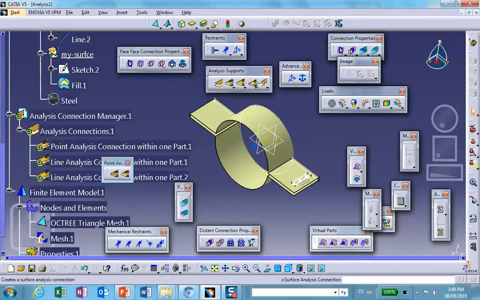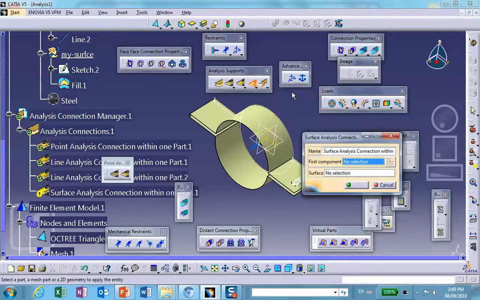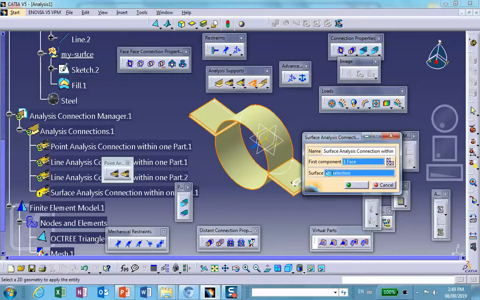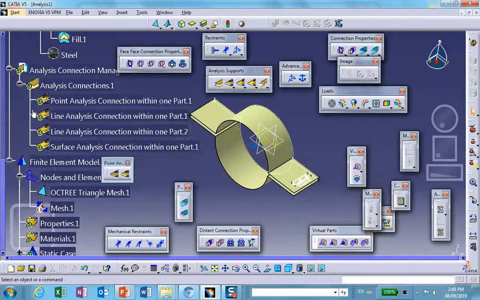There is a surface, but this is the icon that we want to take. Surface analysis connection within a part. So all it's asking you is a single first component, and then the surface is going to be that fill. Notice that with the one that I just did, it's a first component, second component. That's because accidentally I put the analysis, the assembly case. Very good. So it's all here.